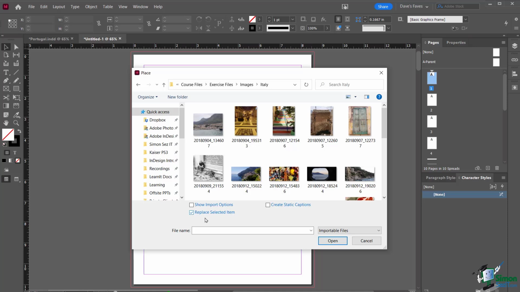But the key takeaway here is that we don't want to have anything selected at the time when we're placing it unless we are planning on replacing it. Okay, so just keep that in mind. If anything goes a little sideways, ask yourself, wait a second, was something selected when I decided to place this image? Okay, so pretty straightforward. Hopefully you get that. All right, so let's bring in this cute little door here.